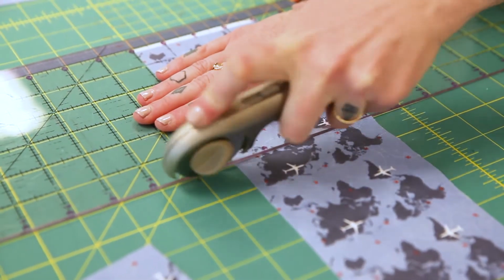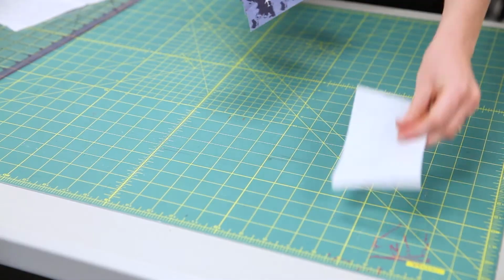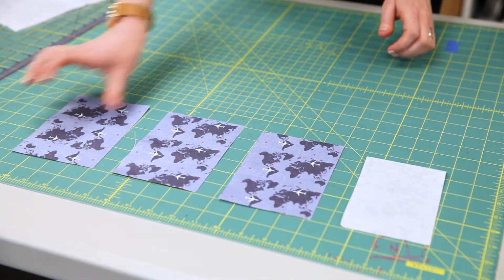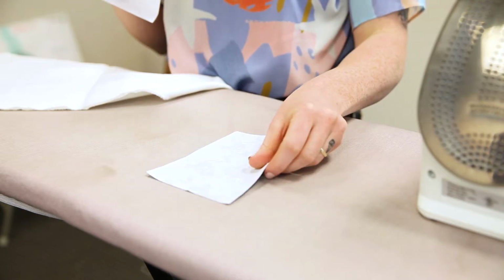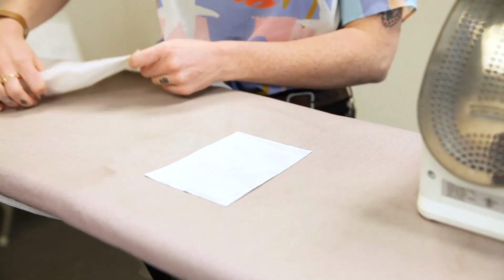You should have 3 pieces of your main fabric measuring 4 inches by 6 inches and 1 piece measuring 3.5 by 5.5 inches. To make the front of your luggage tag, fuse your piece of interfacing to 1 fabric rectangle on the wrong side.